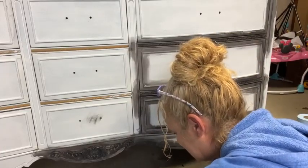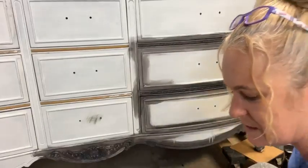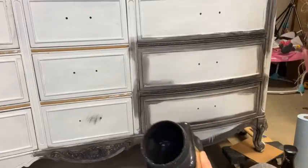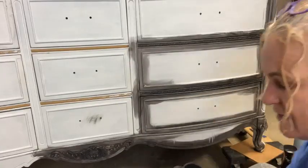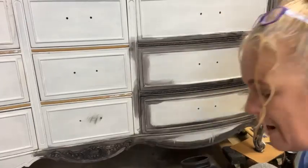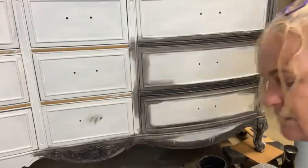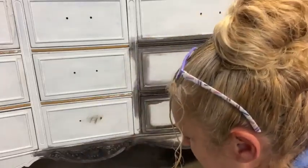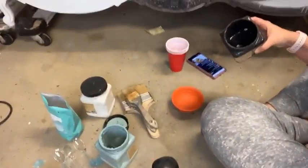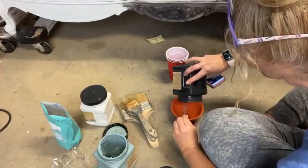All right, so now we're just going to thicken up our paint some with some Sea Spray. Let me tell you, I cracked the lid on my Midnight Sky a while ago, and I just had it covered with Saran wrap. So it has actually thickened up some already. I've lost my spoon. Oh, here it is. I'm going to pop you down here so you can see what I'm doing. If you see my slippers here, just don't pay attention.